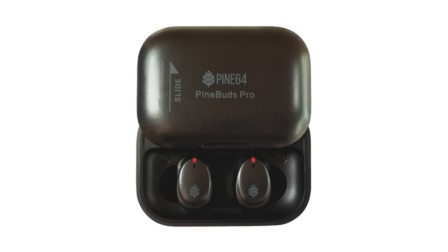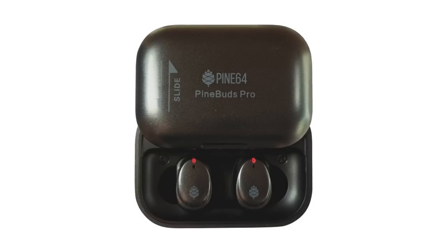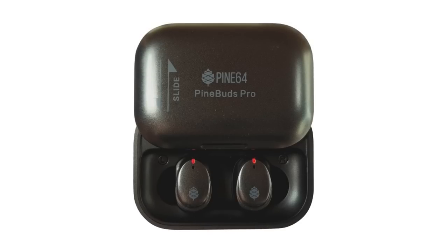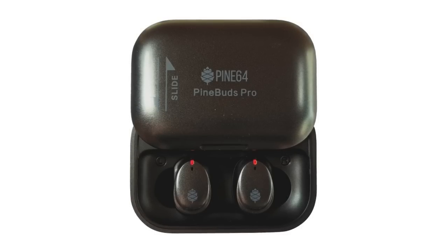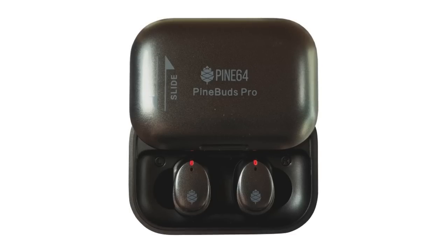The PineBuds Pro were introduced as part of this year's April Fool's joke. The Buds landed earlier this month in the store, and we hope to see much more development around them in the coming months. We're waiting for a release of a Linux firmware flashing tool, which will open the device up to much more hacking and flashing. PineBuds Pro hold a promise of being a device similar to the PineTime and PineSoul — a device that anyone can pick up while also granting tinkerers and developers an open playground.